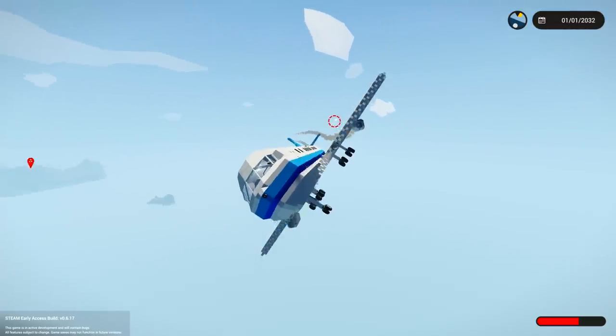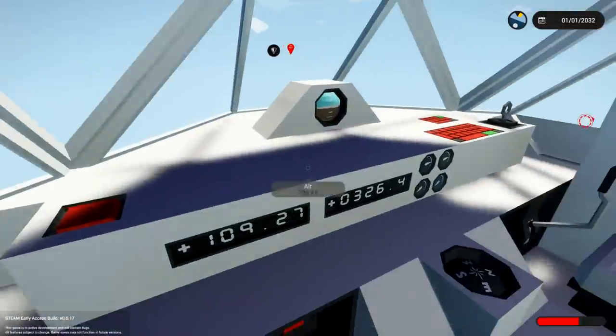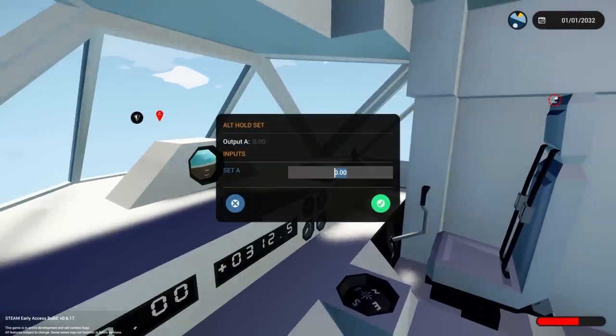All right, beautiful. We're flying around. We're going to go to our location and try to put it down on the runway. I guess we might as well have an altitude hold going on in here. Where's our altitude? 300. All right, 333.